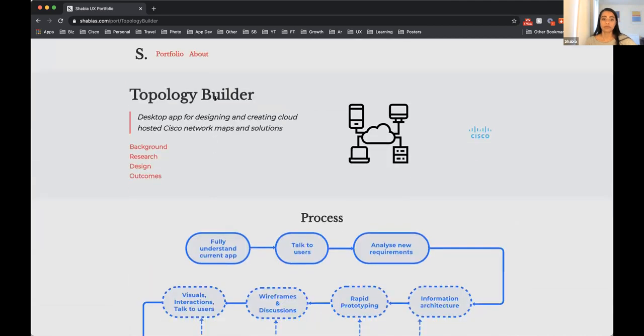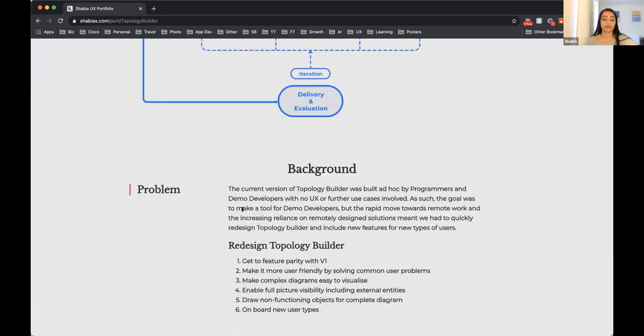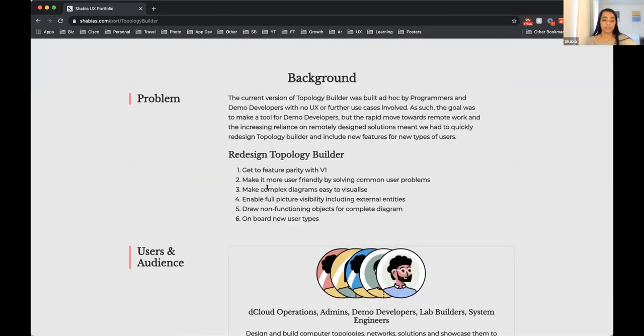When you go into it, there's base information about what this actually is, and usually a tagline just to give the other person some idea of it, because it's unlikely, especially with a project like this one, that they'll know anything about it. For the portfolio, I usually start off with the process it took me to design the whole thing. This is pretty in depth, and it is a big project. Then there's the problem, the background, and what you need to do.